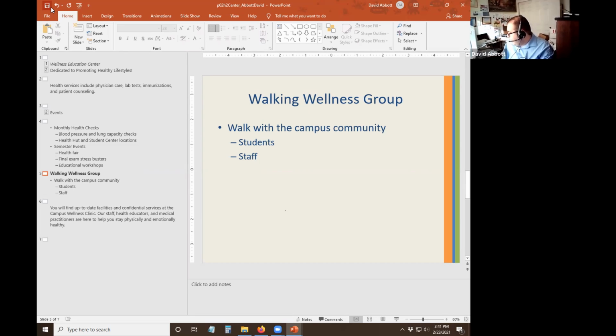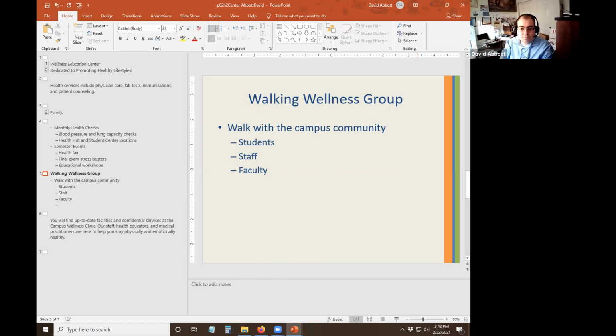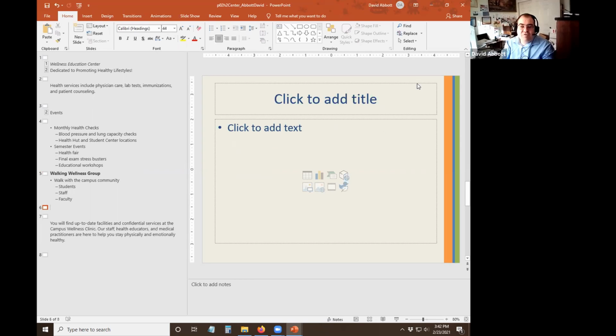So we'll click after the word staff on slide 5. So this is slide 5. We'll click after the word staff. Then we'll go ahead and press Enter, and we'll type in there the word faculty. And then we'll press Enter. And then we'll hit Shift Tab twice. Shift Tab, what that does is demote. So then that makes it back to slide 6.